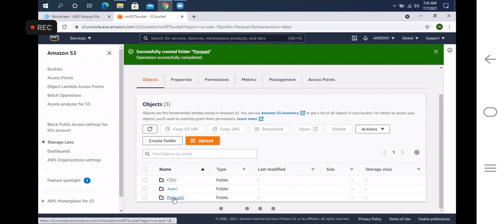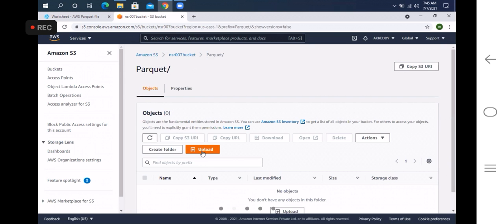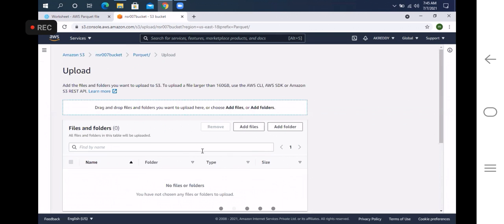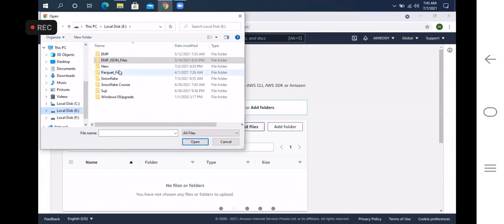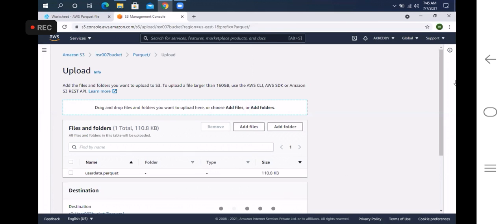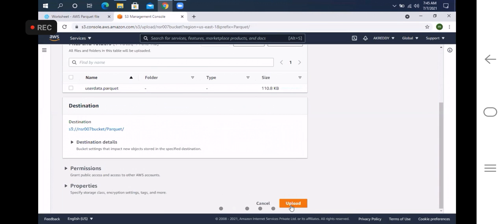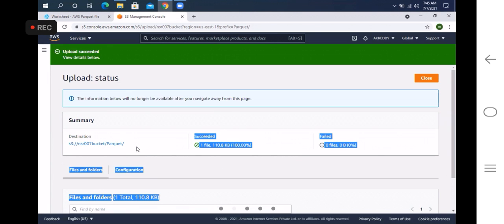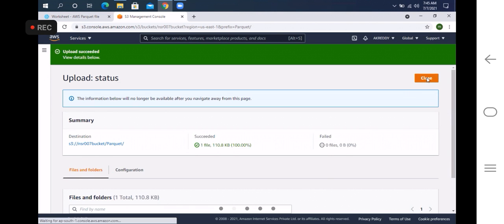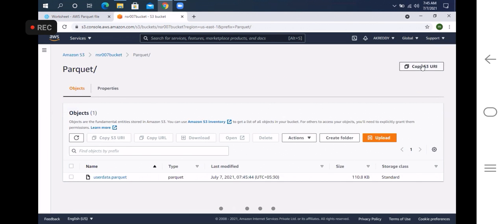I'm going inside this Parquet folder and uploading the Parquet file into the AWS folder level Parquet. Now I'm copying the S3 bucket path.